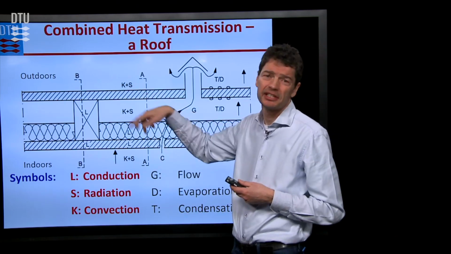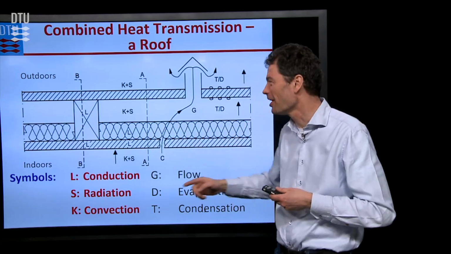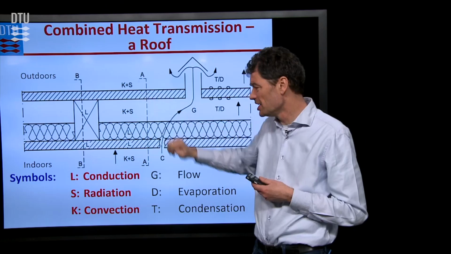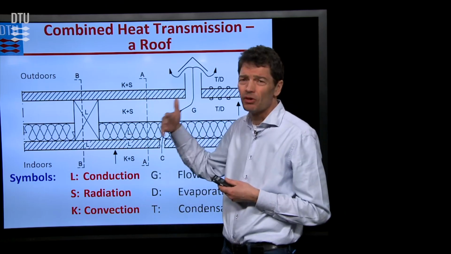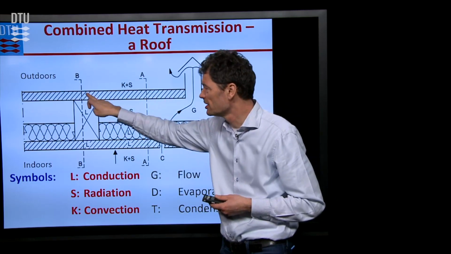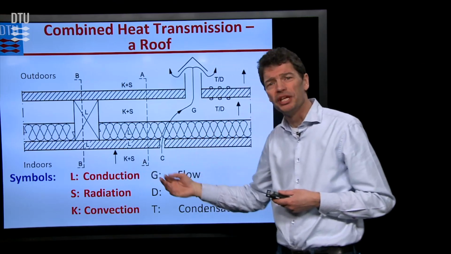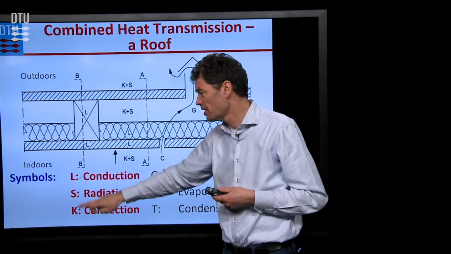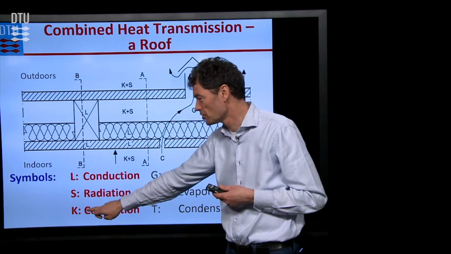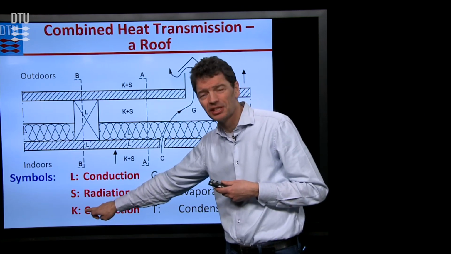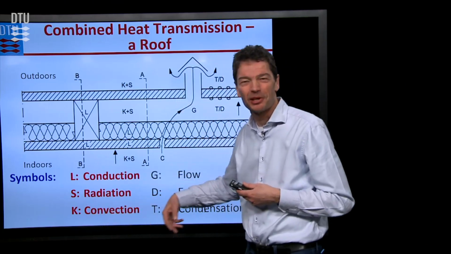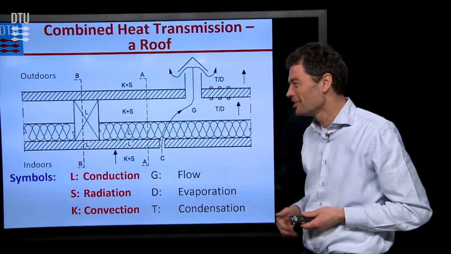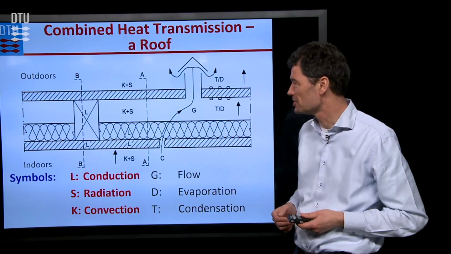And we see letters here, they are in Danish, and I'll explain shortly why. So K is for convection, S is for radiation, as we have it down here, over the air spaces, and also in the solid parts, we have the conduction. L for ledning in Danish, S for stråling in Danish, K for konvektion in Danish. But the problem is, if we make completely the translation to English, we'll have too many C's. So I hope you can cope with the little bit of Danish abbreviations here to make the translation.